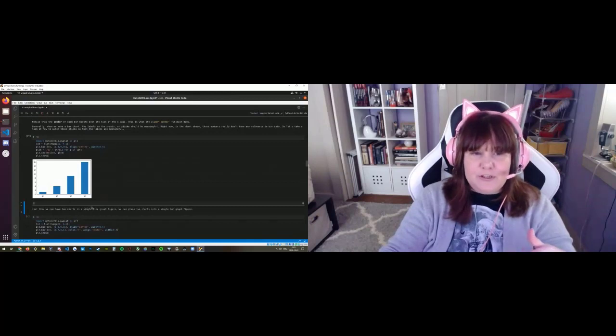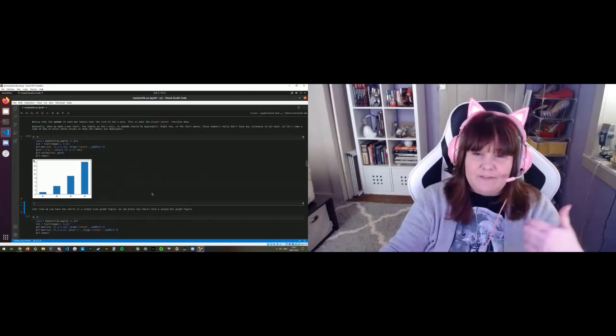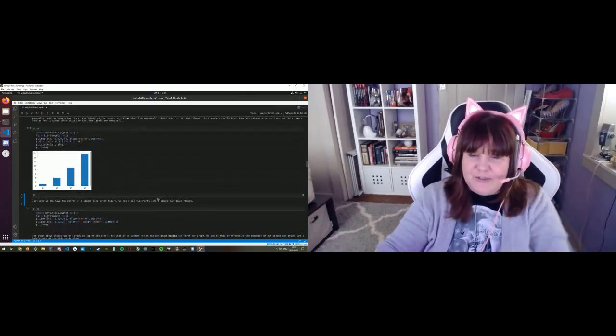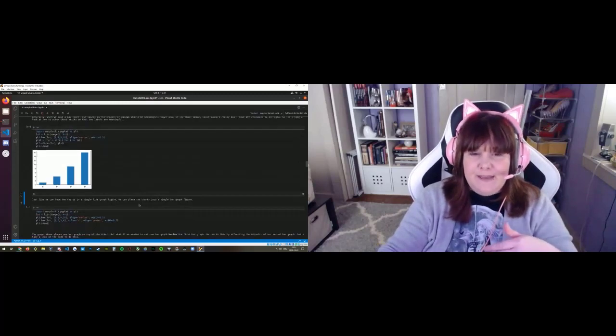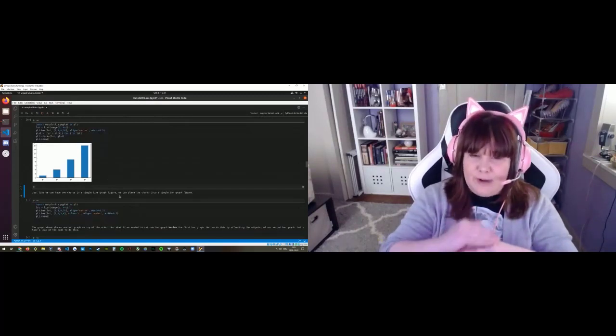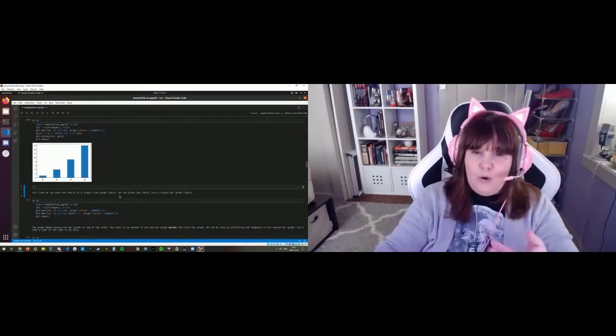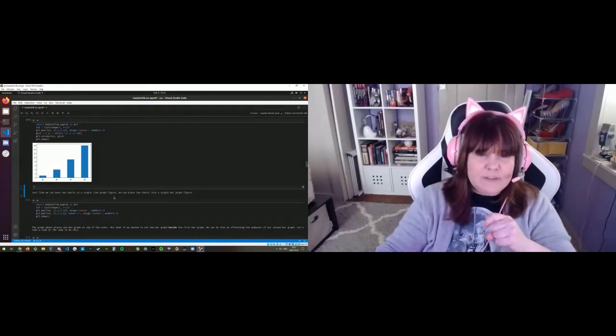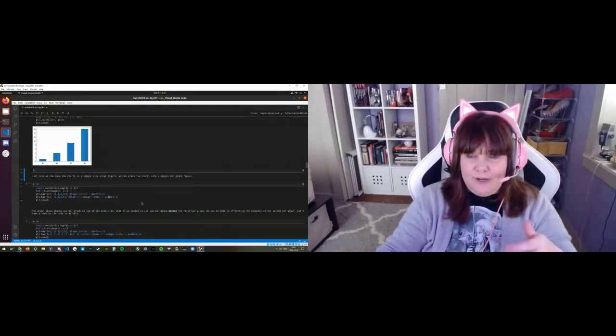And of course, just like I could put 2 lines on a single line graph, I can put 2 bar charts into a single bar graph figure. There's a couple of ways that I can do that with bar graphs. I can set one graph on top of the other, or I can set one graph to the side of the other. So let's take a look first at what it's going to mean to set one bar chart on top of the other.